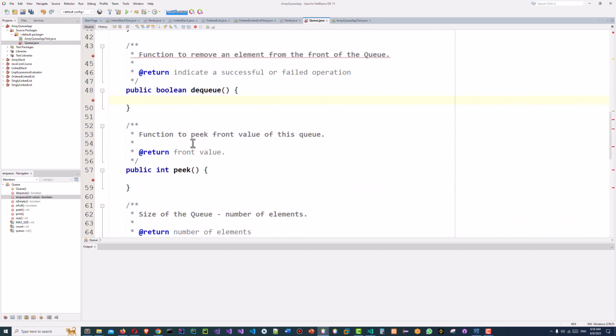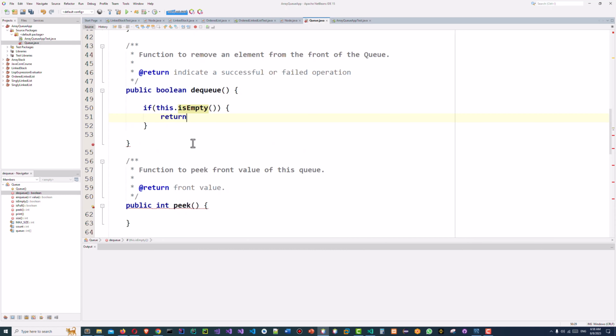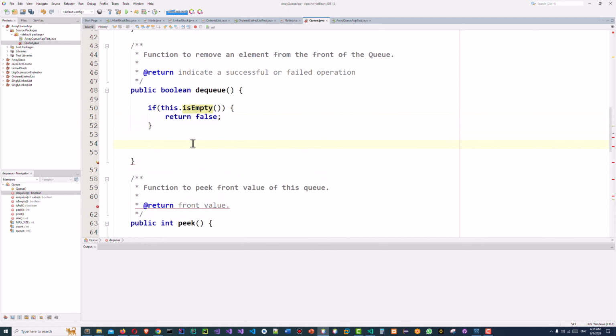Now the dequeue method. First of all, we check if it is empty. If it is empty, return false and do nothing. Otherwise, shift all the elements one position left.